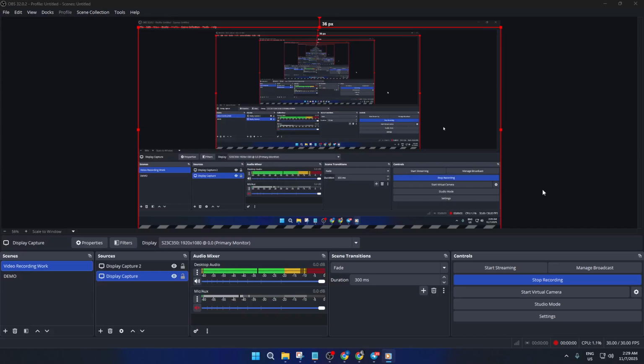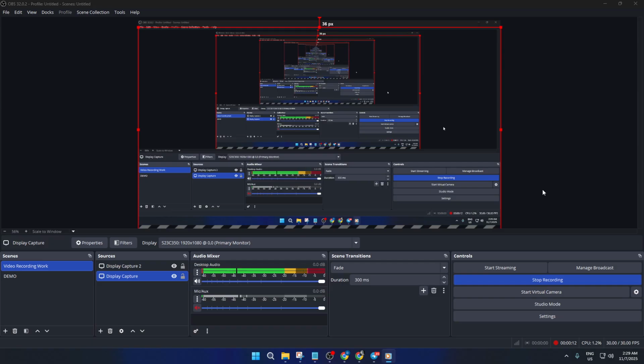If you've ever wanted to record your screen and webcam at the same time, but keep those recordings totally separate for editing later, then today's tutorial is for you. I'm going to show you exactly how to set up OBS Studio to capture both sources side by side on a single ultra-wide canvas. By the end, you'll have your screen and your webcam as distinct halves, ready for whatever you want to create, like tutorials, reaction videos, or game commentaries.